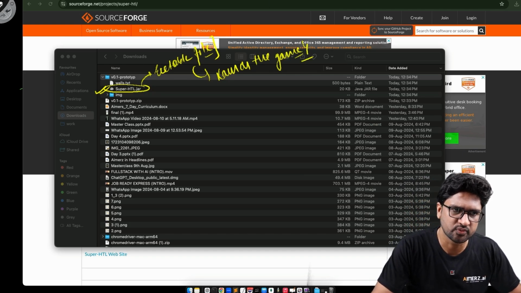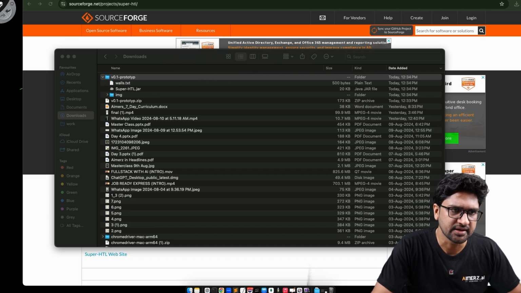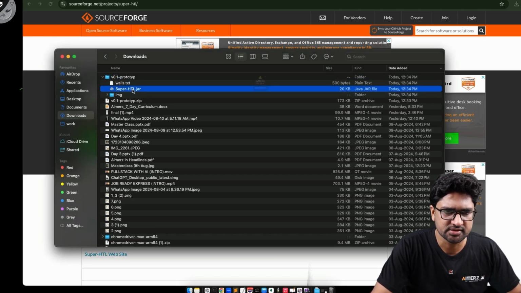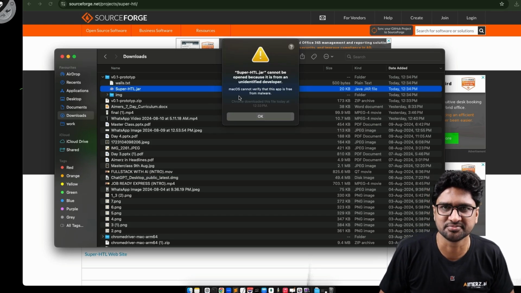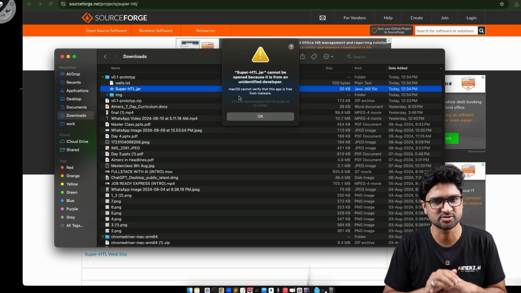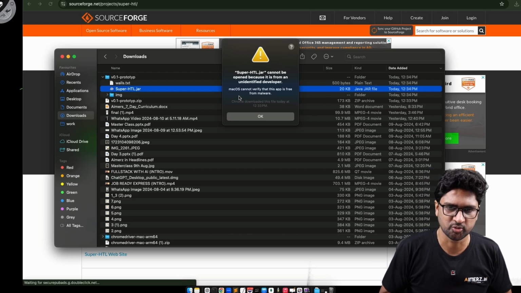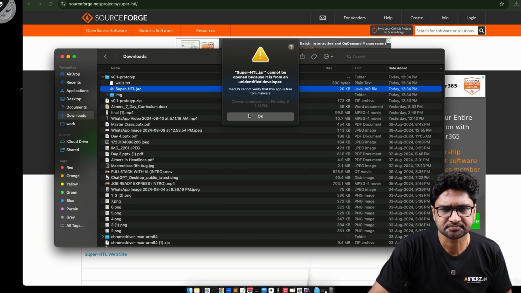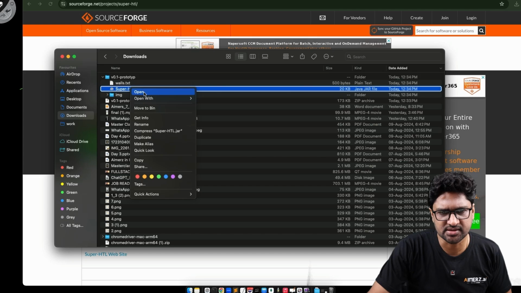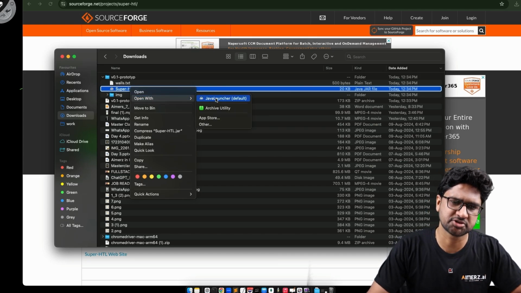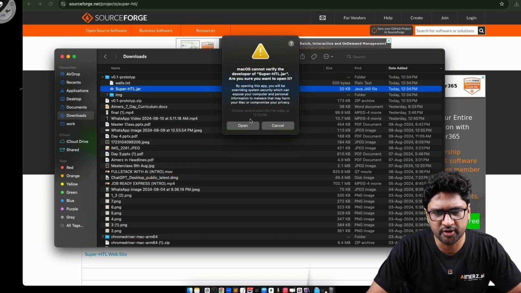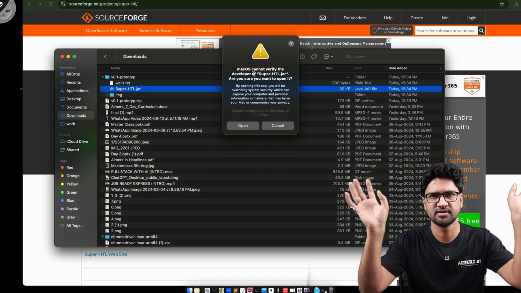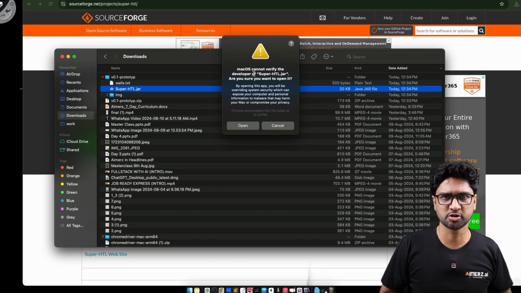Let's try to launch it and see how it works. So what I can do is try to double click on this. Now since I'm running it on a Mac, and Mac gives you a lot of warnings because of security concerns, it is saying that it is not a verified app, so you cannot open it. What I'll do is right click on this and say open with Java launcher, because I have Java already installed on my system. I launch it through the Java launcher. Once I do it, it is again asking me with all the statements, are you sure you want to open it?